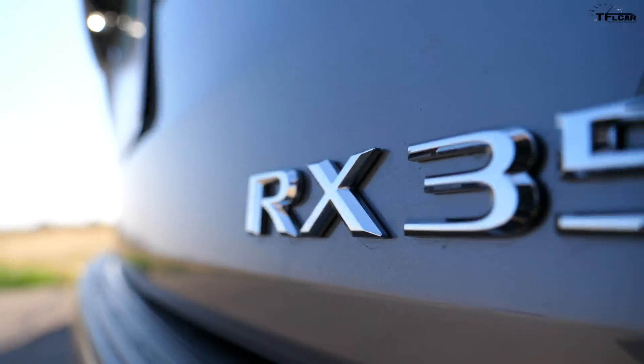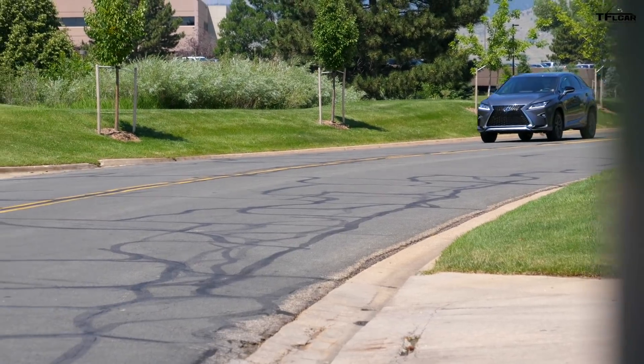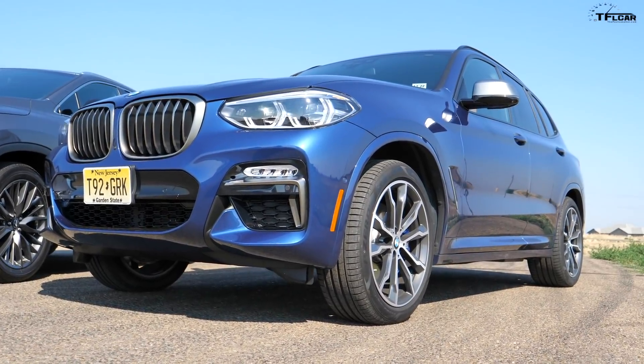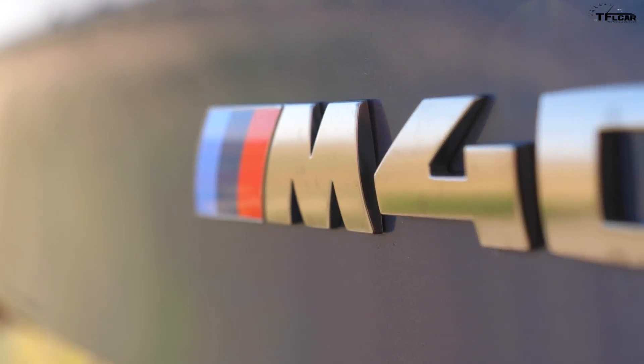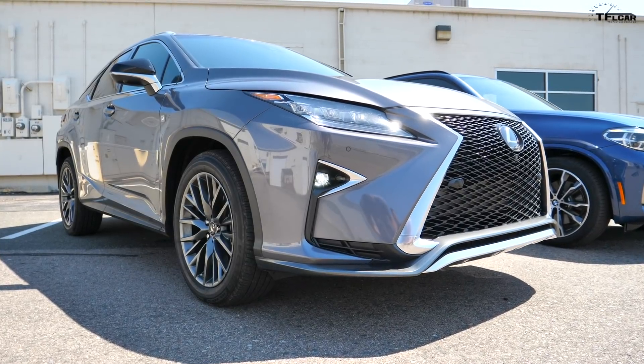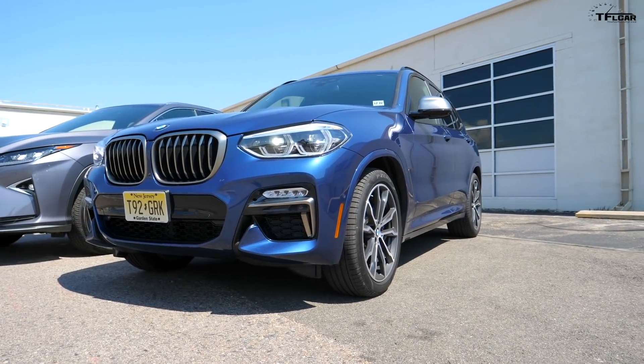We're going to find out today. The best way sometimes to figure out exactly what a car is all about is to compare it to another car. We happened to have a BMW X3 at the office — not just any BMW, but the BMW X3 M40i X-Drive. This car doesn't exactly compete with that car; it's six inches longer, actually. That car is a little bit faster, but this is the F-Sport, so on price they are similar — this one cost $60,000, which is about the same as the BMW. So let's not compare them, but contrast them to show why this car is so popular.